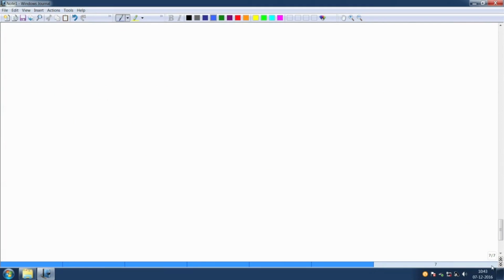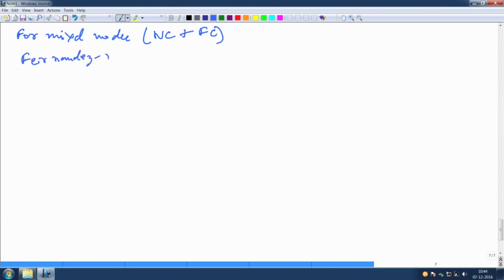Okay. So, many people subsequently have undertaken what happens for mixed mode. Mixed mode, you know what mixed mode is? Mixed mode is basically natural convection plus forced convection. Okay. So, both are actually present. So, for convective heating and vaporization, it is a combination of natural convection and forced convection. So, Fernandez-Pello is a professor at the University of California at Berkeley.